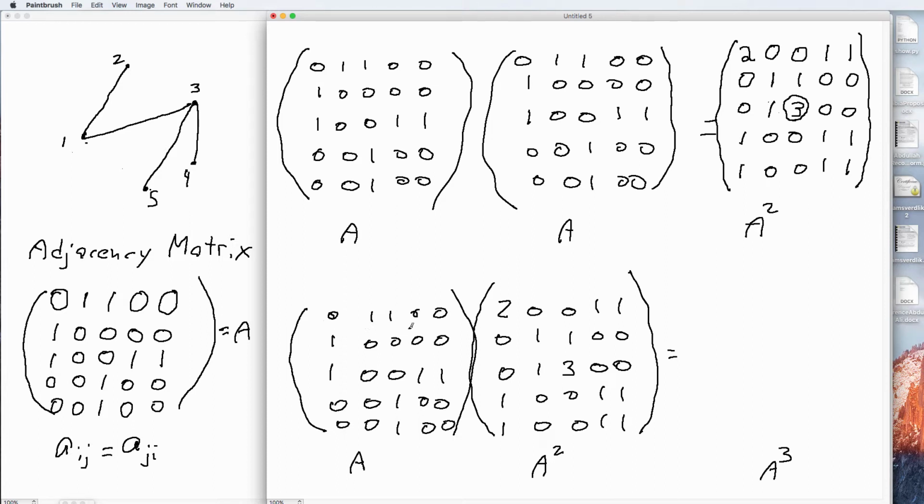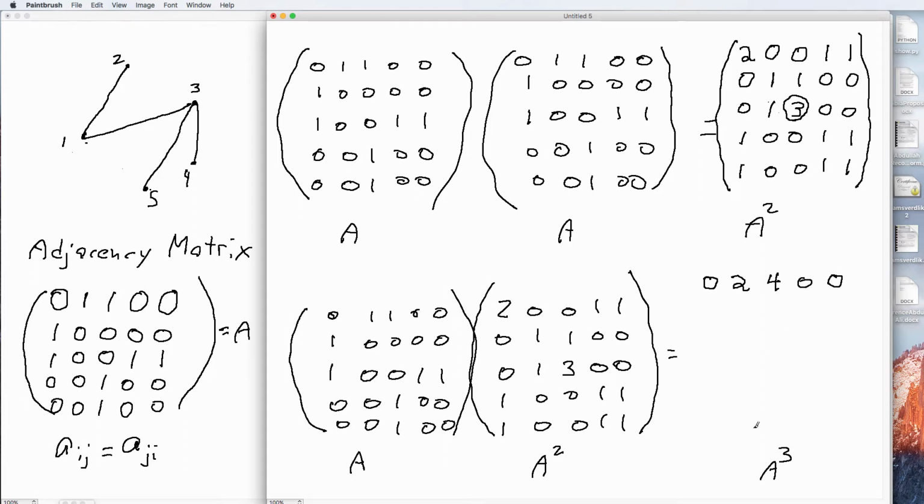So I'm going to go this times that. And notice over here, here's where the non-zero entries are, but those are 0 entries over here. This is going to be 0. Okay? If I come over here and I go this times that, it looks like I'm going to get 1 times 1 plus 1 plus 1. I get a 2. If I go this times that, I'm going to get 1 times 1 plus 1 times 3. This is a 4. If I come over here and I go this times that, I'm going to get a 0. And I'm going to get a 0.